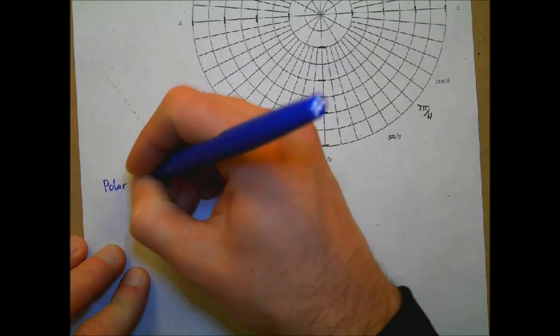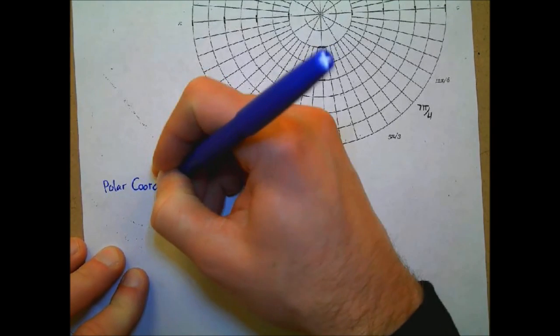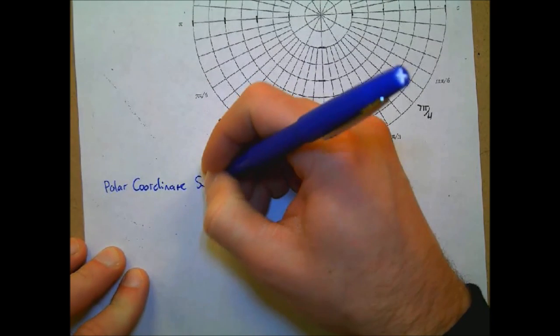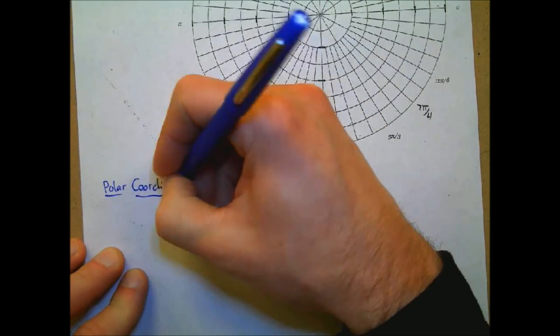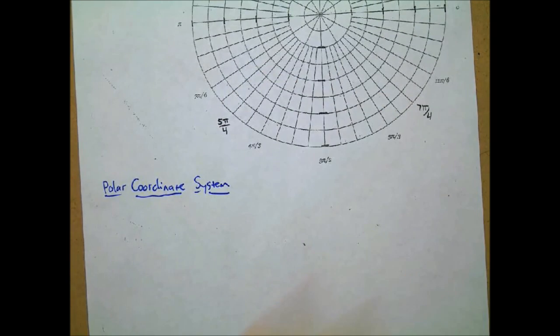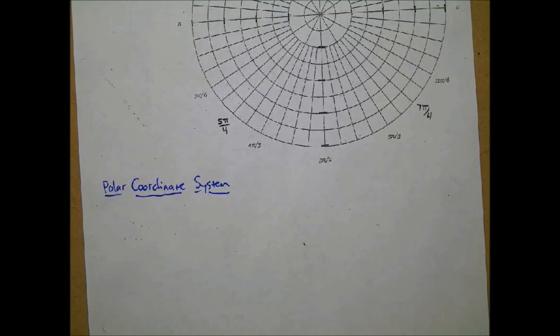The polar coordinate system is an alternative way to locate points in a two-dimensional plane. All of your life, you've thought perhaps that the only way to locate things in two dimensions is to use our good old-fashioned rectangular coordinate system, using the x and y coordinates. X coordinates have us go left and right, the y coordinates have us go up and down, and that locates any single point in a two-dimensional plane. However, that's not the only way that we can go about doing that.